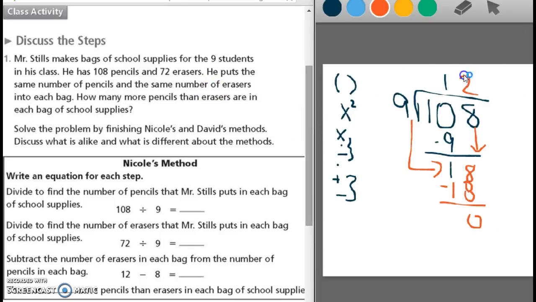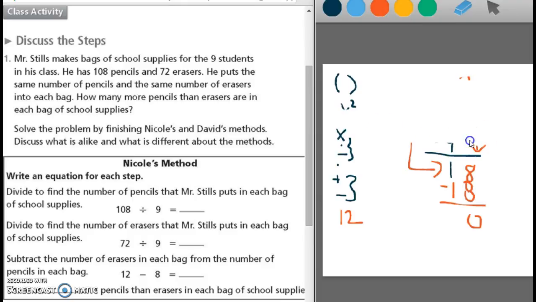So she has to remember this number here, which was 12. So I'm just going to write it over there so I can see it. Erase this. And I want you to solve that division problem. 72 divided by 9. You shouldn't have to do long division for this one, because this one is not long division, so I should just know that what times 9 is going to equal 72? Well, I should know that that would be 8.